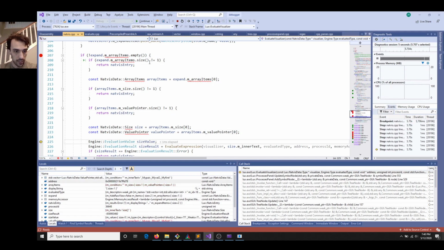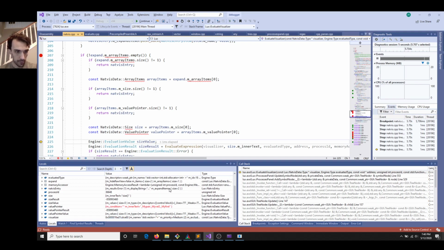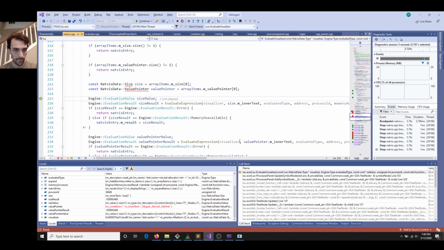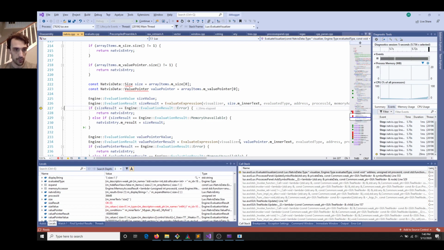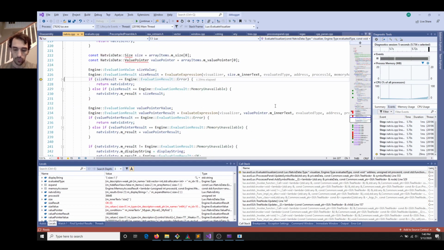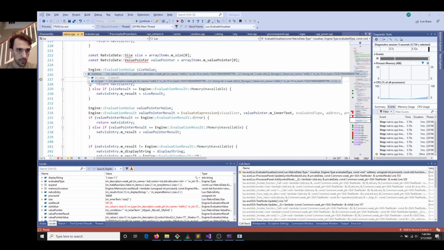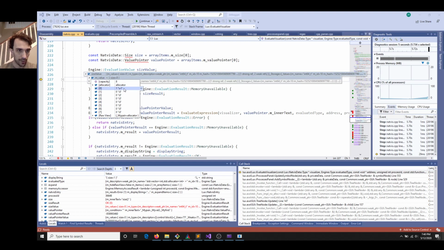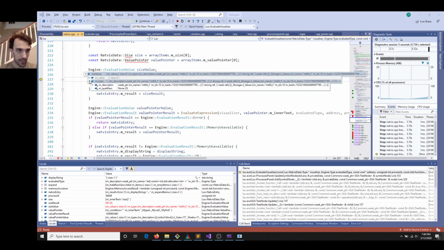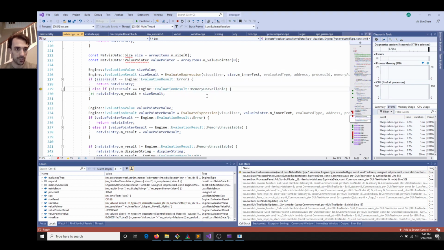We have a valid size. We have a valid value pointer. We're going to evaluate those expressions. We got a result. We got a value. The size is 1. Very good. The type of that size is an int64_t. Perfect.